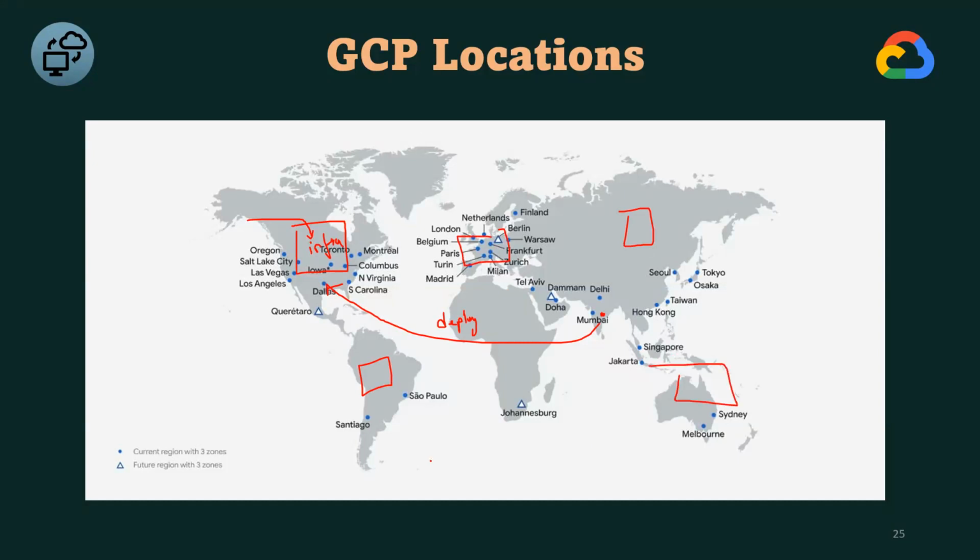Google infrastructure is available in five locations: one, two, three, four, five. These five locations are further divided. For example, if I take this particular location, Asia, we have regions like the Delhi region and the Mumbai region. And these regions are further divided into zones: Mumbai 1A, Mumbai 1B, Mumbai 1C, Mumbai 1D.